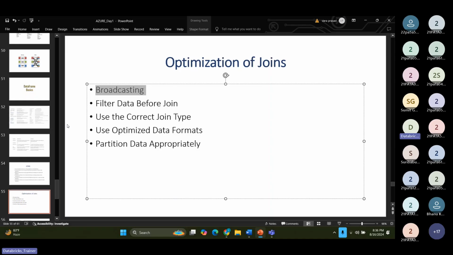But in data frames, we directly use Spark after initializing the Spark session. If you initialize the Spark session once, it is more than enough to run all your commands. No need to do it for every notebook and every session.